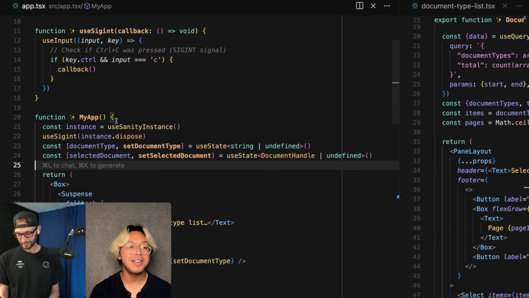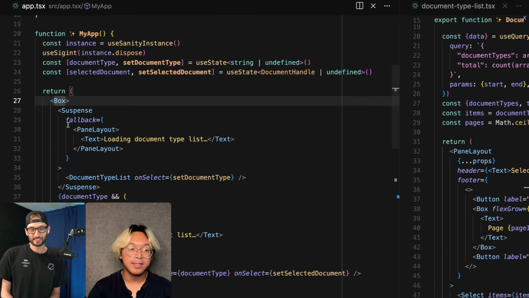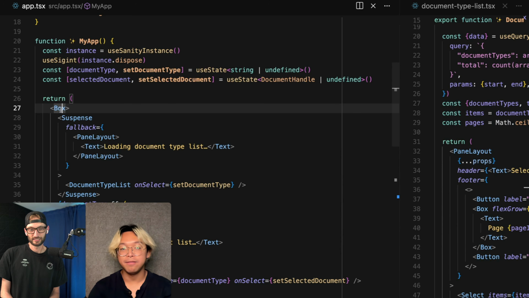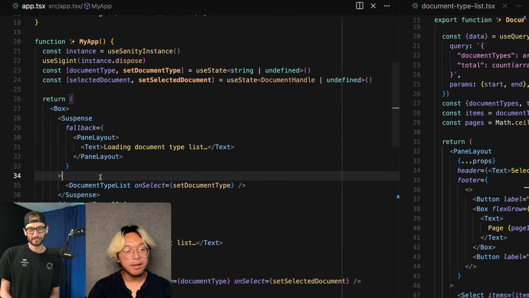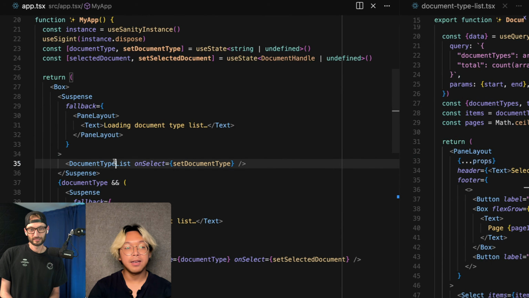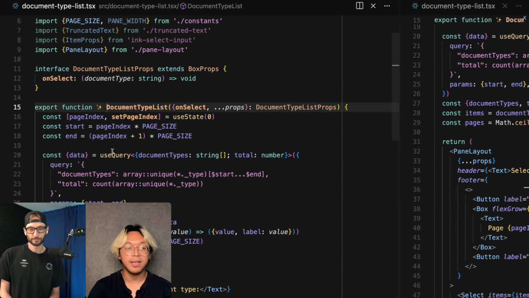All right, so here's the app layout. Ink has these primitives called Box and Text, and they map to a div with Flexbox, so you can put a layout in things. I have a few components here. The first one is a document type list, and if we go into this, you'll see I'm using the SDK again.